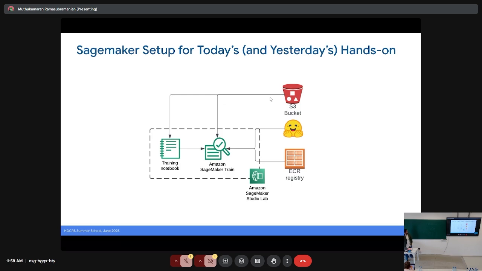So how all of this makes sense for today is that for both day 3 and day 4, we employ SageMaker and we use a managed training notebook that each one of you have access to, which has pre-installed packages that you need.